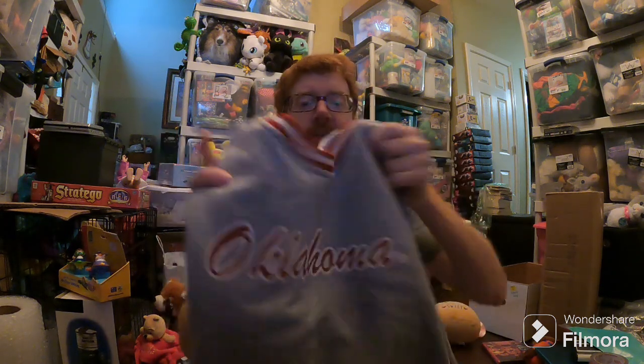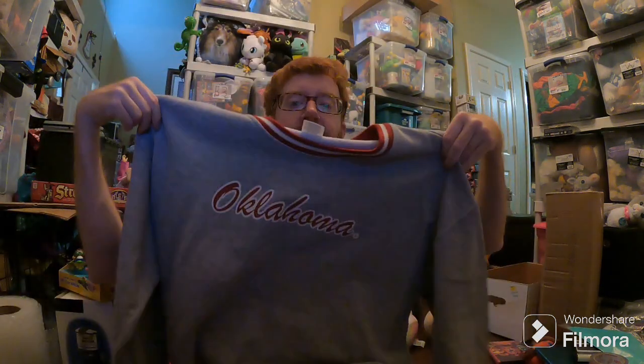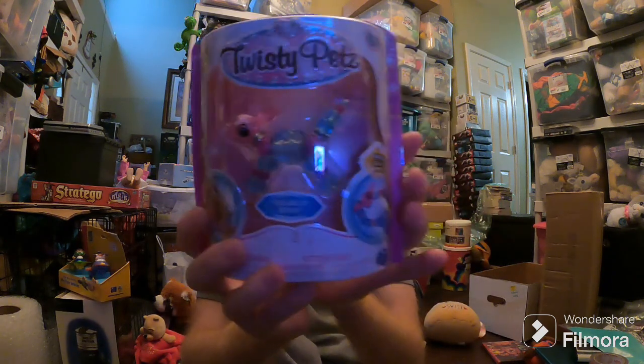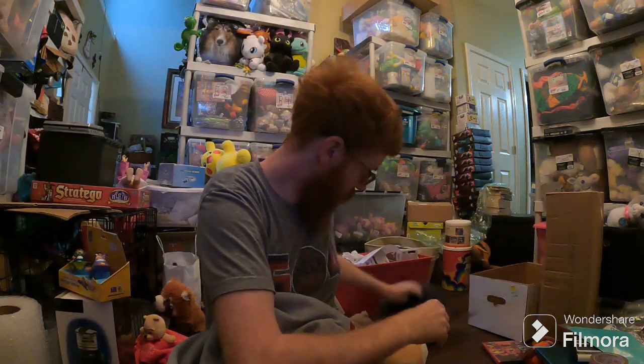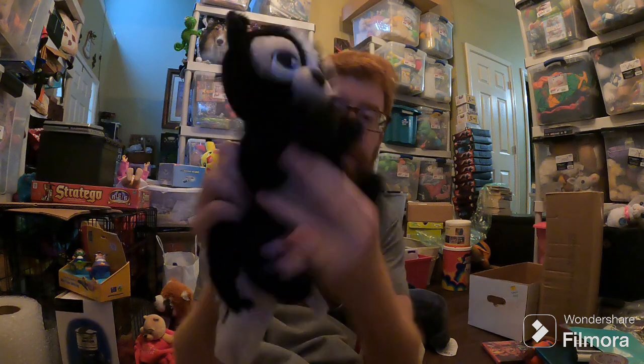This little Winnie the Pooh blanket — Baby's First Christmas — sold for like $17 free shipping. I got this in May whenever I went up to Arkansas to stay with my niece and nephew while my brother and his wife went on vacation. This sold for like $35. Sugar Cup Bunny Twisty Pet sold for $20. Two Squishmallows — Cinnamon and Clarissa — both sold for around $10 or $15. This was a good Squishmallow sale — $60 for George the Boston Terrier with Hot Cocoa. Cameo the Cat — $15 or $20 for him. Skunk from Bambi, Flower is his name — sold for like $15. Mom was really happy to get him.